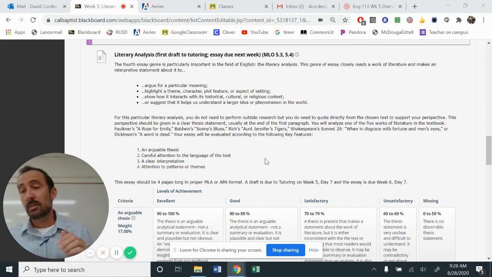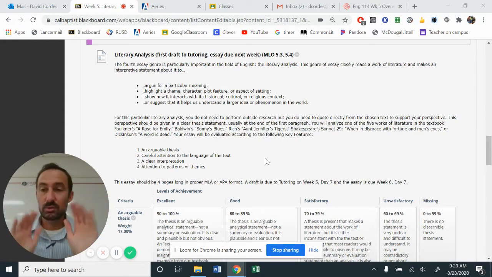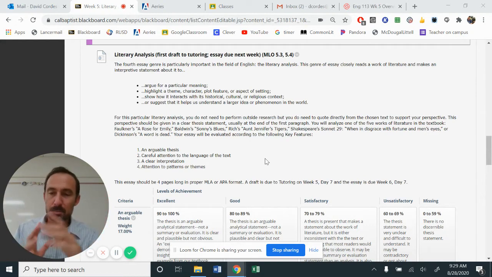One year, one of my seniors came up to me and said, Mr. Cordes, it was a big research project, a big literary analysis. The great thing is that they got to pick their book. And she said, I really want to look at Roald Dahl's Charlie and the Chocolate Factory, which is a kid's book. Being an AP Lit senior, she went off to UCLA to get her degree in literature, and then her master's in literacy linguistics. She's brilliant. She came up to me and said, I want to analyze this children's book.